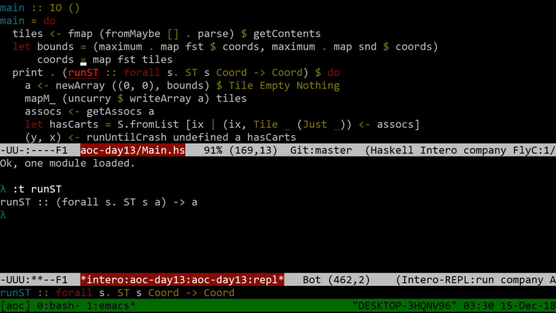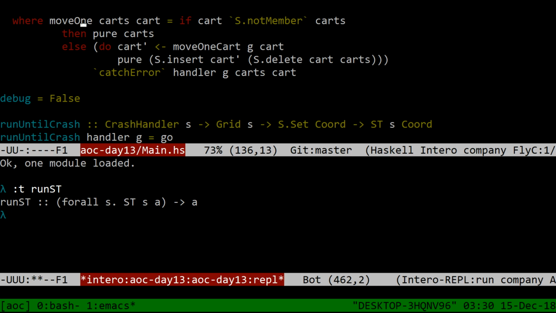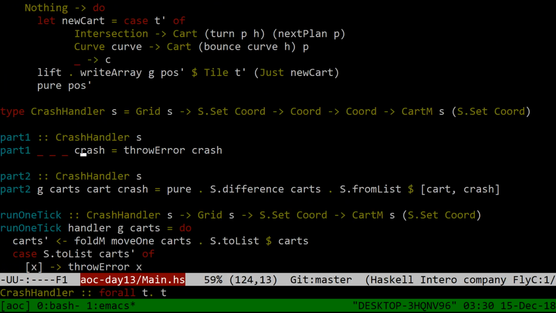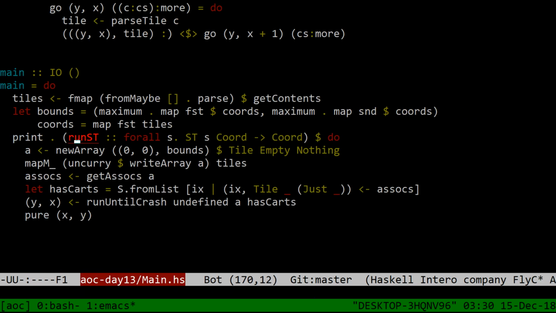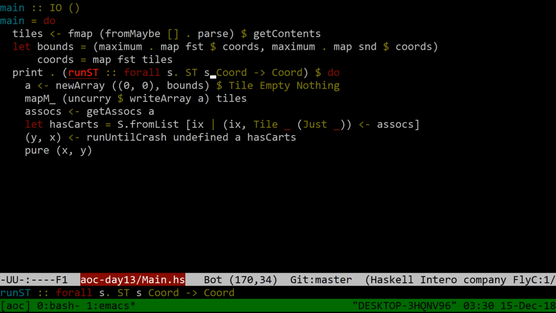Do I need to change the type of part 1? Because I think if I inlined part 1. Let's do that, actually. I don't think that really ought to make any difference. Oh, well, no. Yeah, that didn't make any difference.